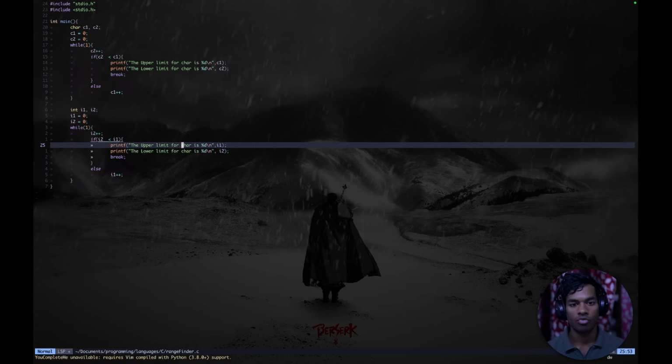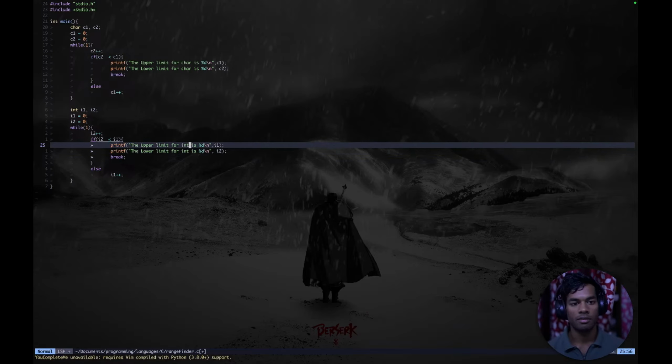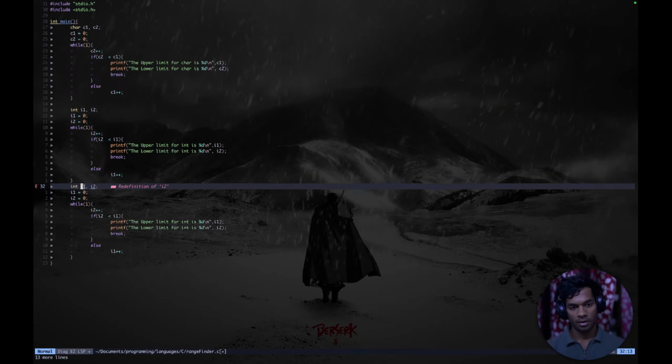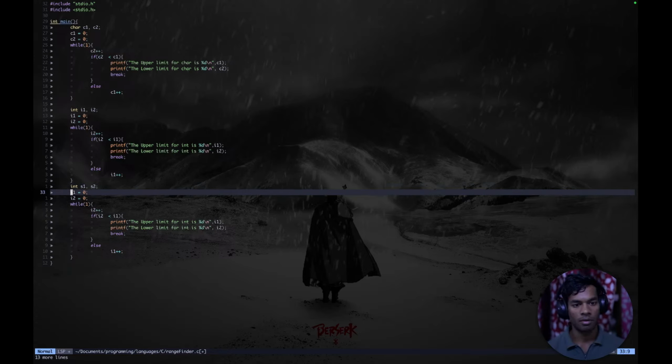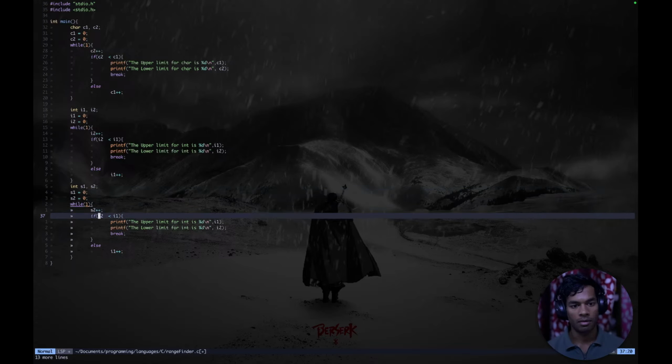Limit for not char but int is this, and limit for int is this, and then copy all of this, print it here. Now for short, replace this with s, and this also with s, this also with s, this with s. Find this and replace this with this.